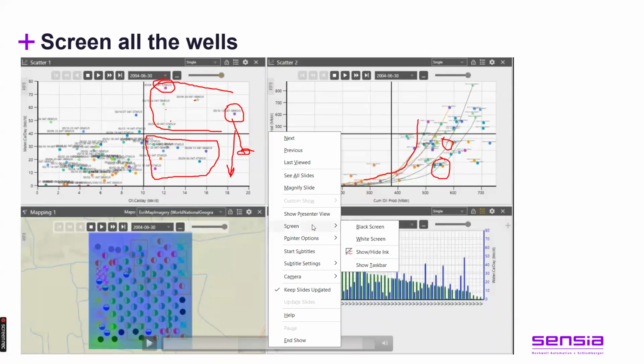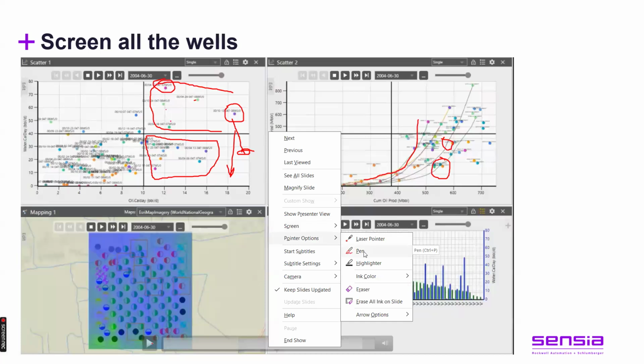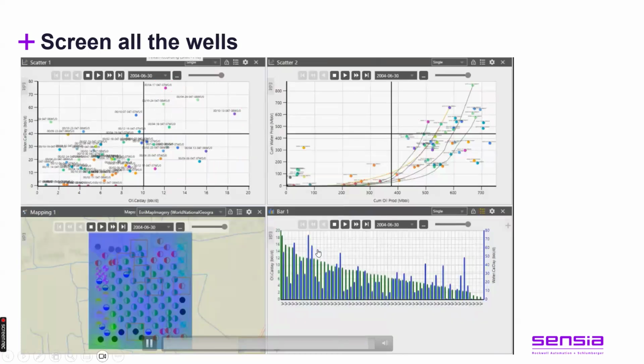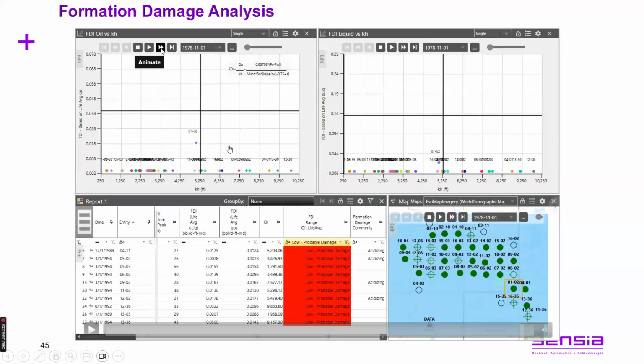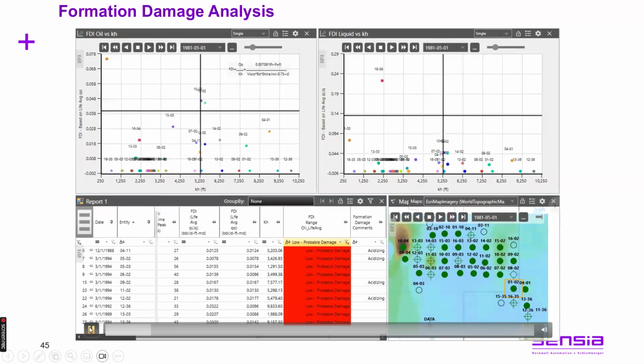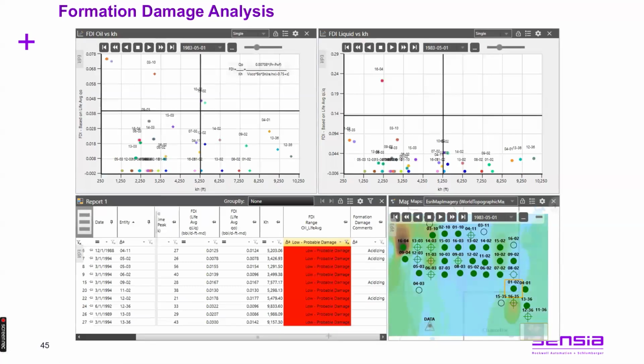Of course, as with the first one, we also have to do one for acidizing, like when should I do my acidizing job for wells that have skin damage. So here I have my formation damage index against KH, against the reservoir quality, and then I have the map, and then I automatically have the list of the well candidates for acidizing. Same thing, right? I will do this animation. Automatically, the system will select for me those wells that are candidates for acidizing.